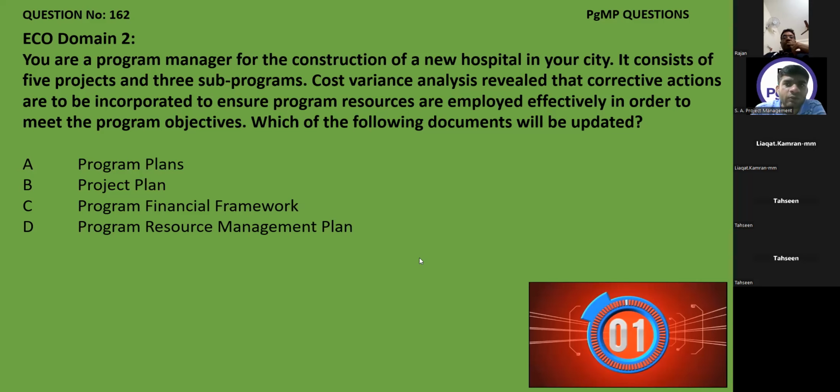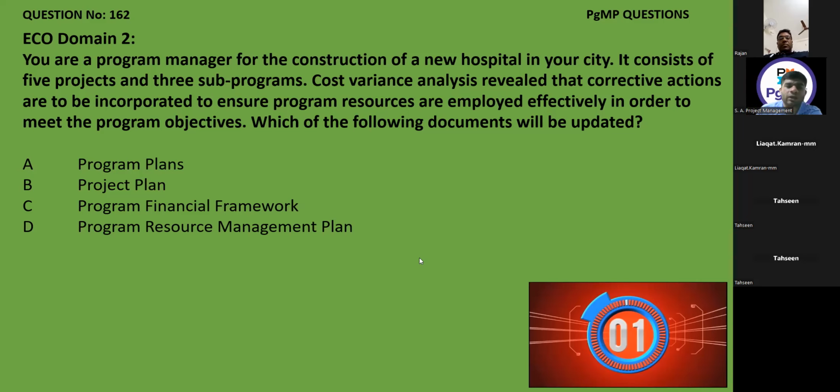And whatever the corrective actions are, they have to be incorporated to ensure program resources are employed effectively in order to meet the program objectives. So he's asking what plans will be changed or what documents will be updated when we incorporate any corrective action. In that case, the correct answer will be A, program plans, not only one plan.